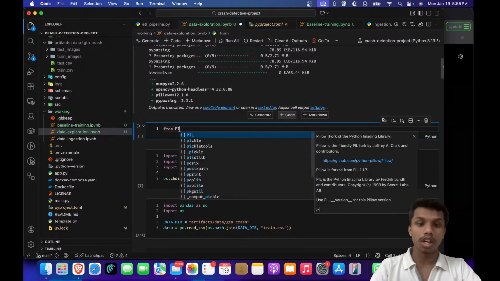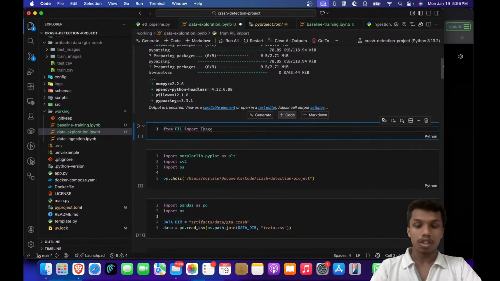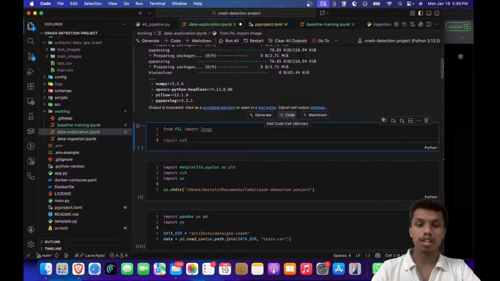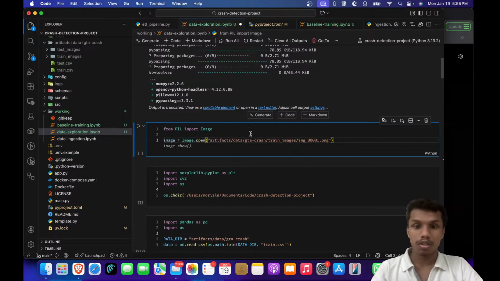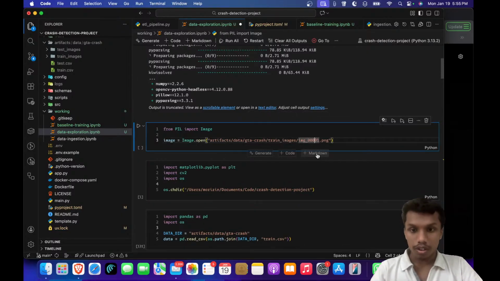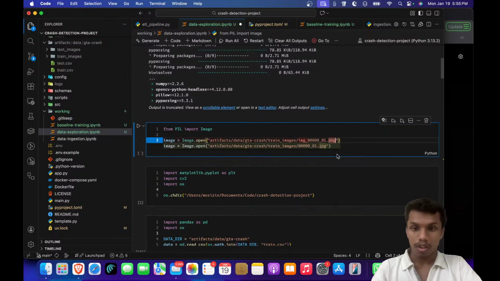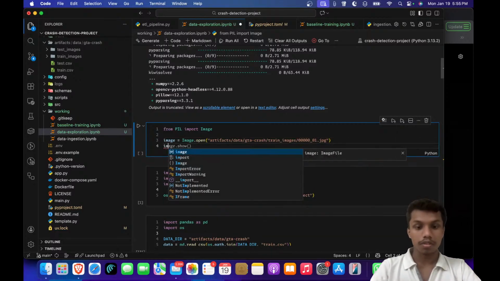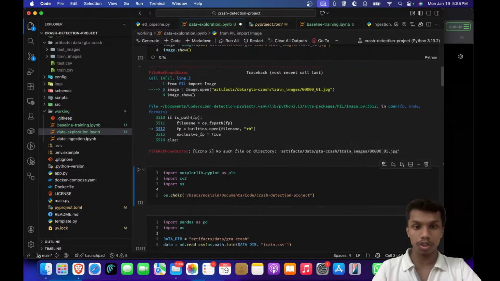So from the PIL library we import the Image module, the Image class or something like that. If we need an image, we just do this kind of thing, and we have the JPG, and we can just do image show here.